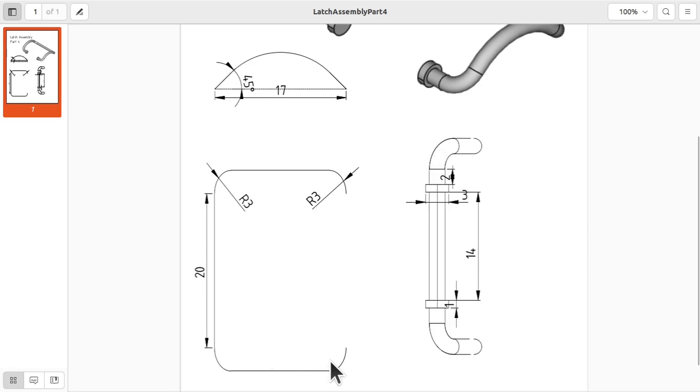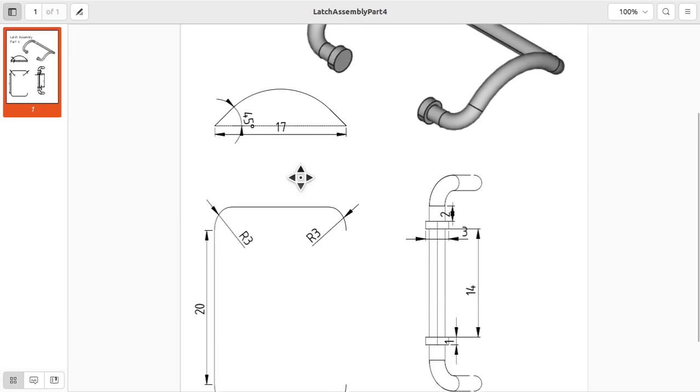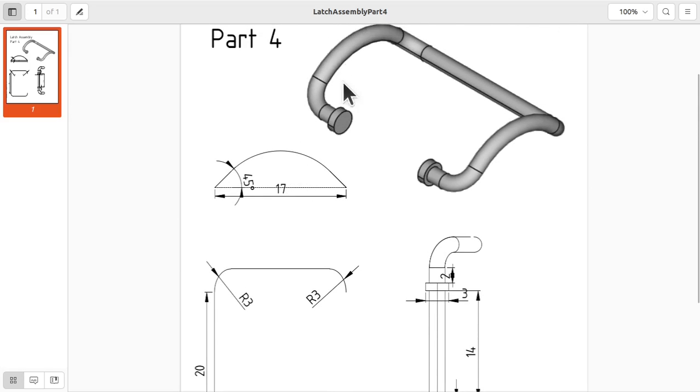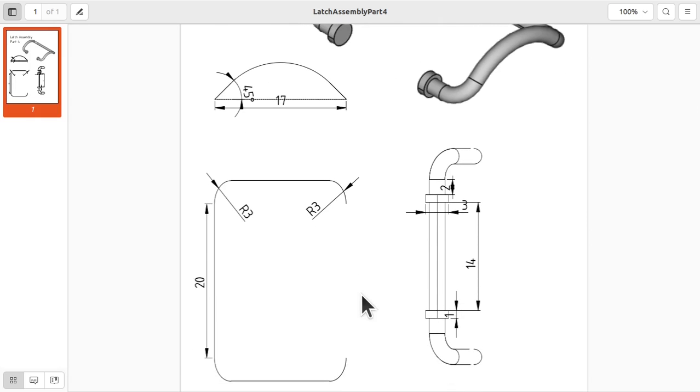It's just a sketch. And because the profile of this object, so we're looking at the cross section of this bar, is just basically a circle, we use a sweep workflow to create a circle profile and sweep it along this path. So what we've got to do is look at both the shape of the object and also the cross section of the object to understand how to model that in 3D space.